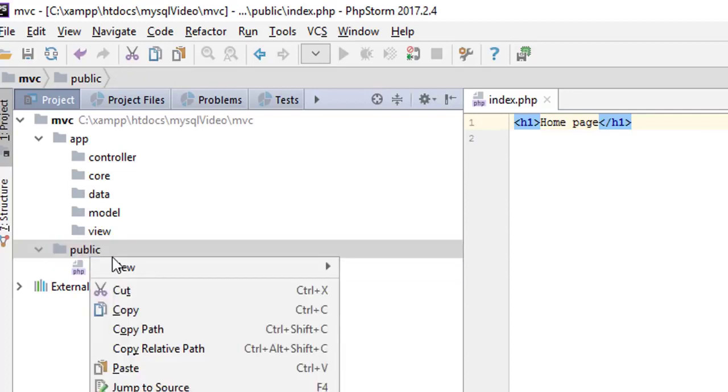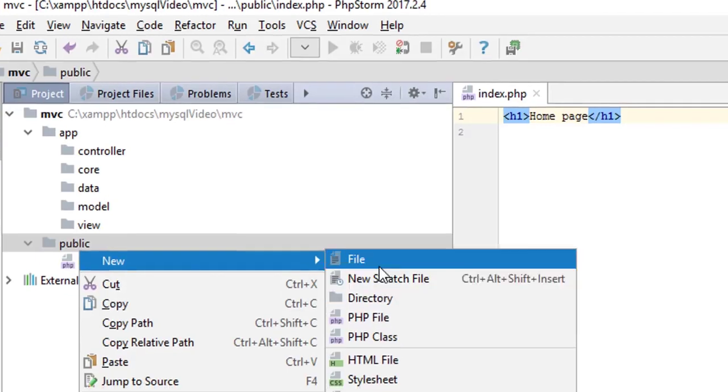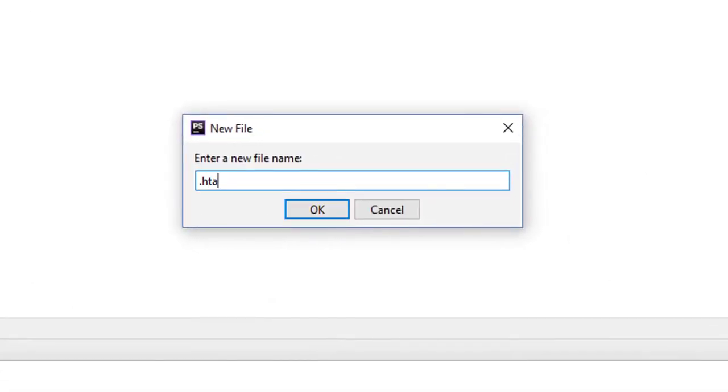So for that reason, I'm going to create a .htaccess file. So I'll call it .htaccess. With .htaccess, I can manipulate certain things with Apache as well. But here what I want to do is write some conditions and be able to redirect or route all the requests to index.php. So let me just go ahead and copy the code that I have, and I can explain in more detail.